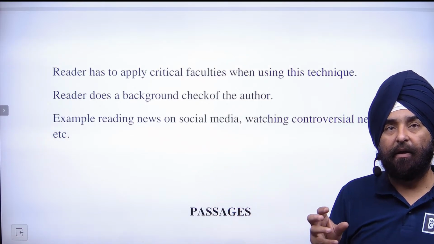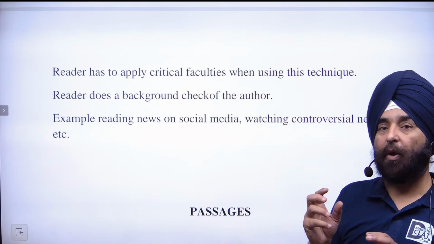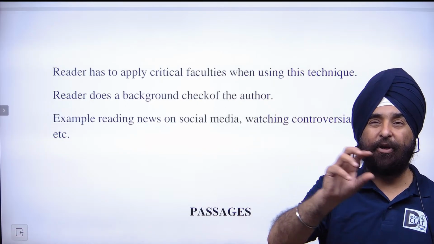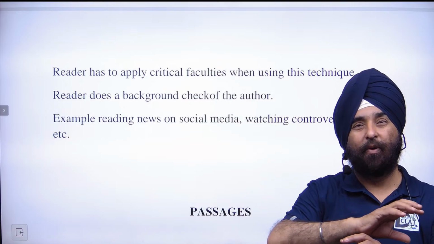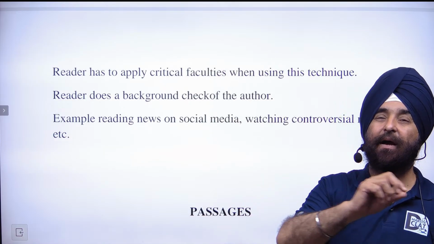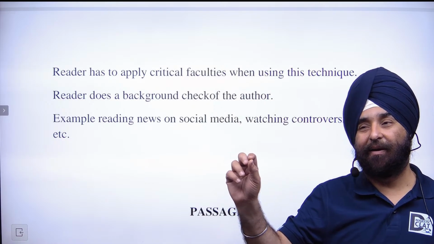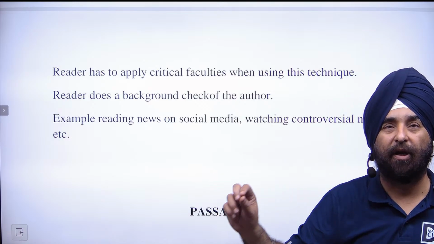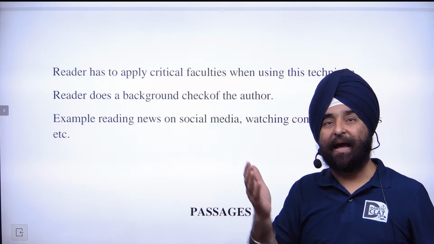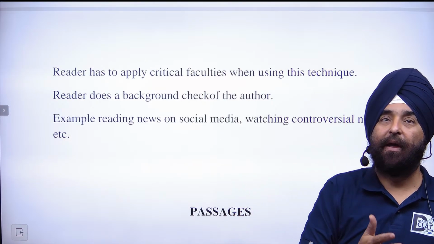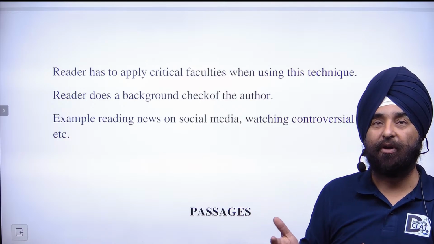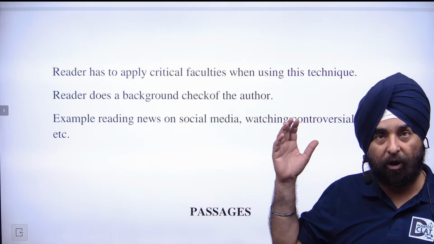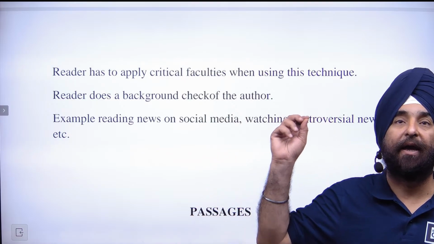So what would we find? Let's say a particular writer follows an ideology of any particular aspect. I would not like to elaborate on that, but it could be the ideology of any religion. It could be anything on politics, or anything social. When you take a background check of the author, you would find that this author belongs to this particular mindset, or carries this particular mindset, or is a believer of this particular kind of ideology.